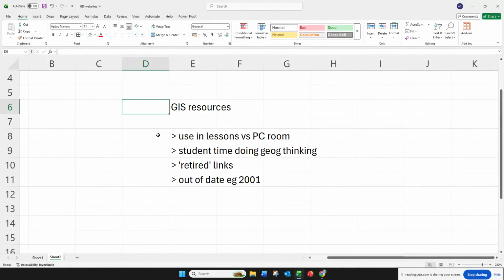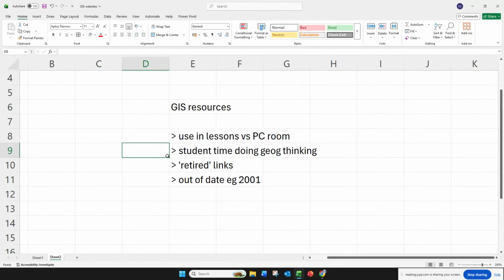My thinking behind doing this is because there's a tension between using GIS at the front on the board and saying, we're doing some GIS, which is the very low-hanging fruit, I think, a quick win just to say we're doing GIS when you've got it at the front as a teacher, versus booking a PC room and the students getting their hands dirty, uploading data and doing a lot more of the skills themselves. And there's a fine balance between the two.